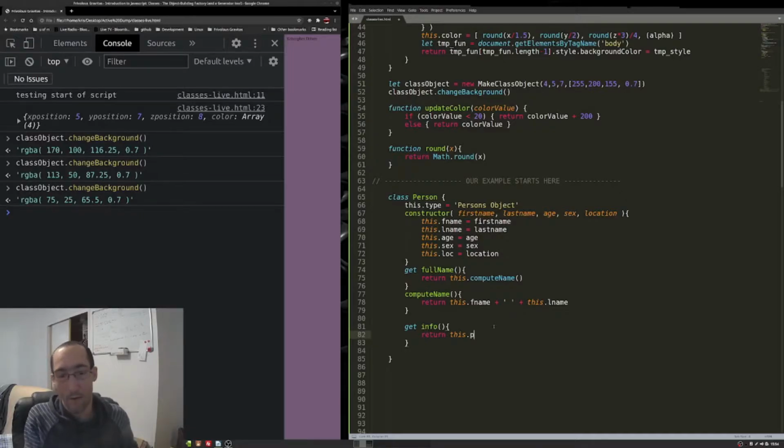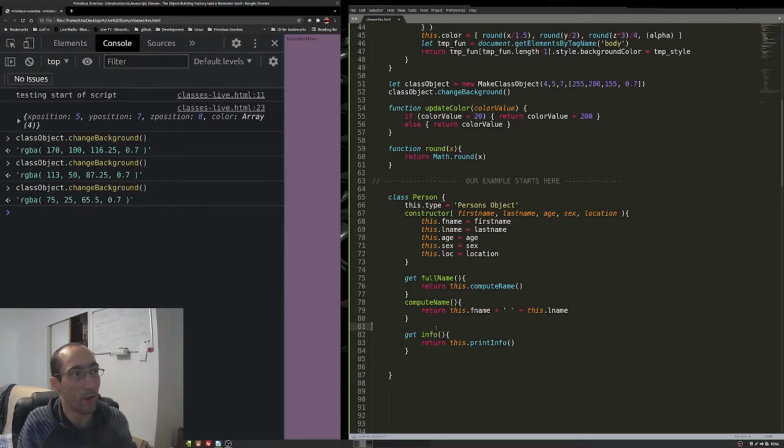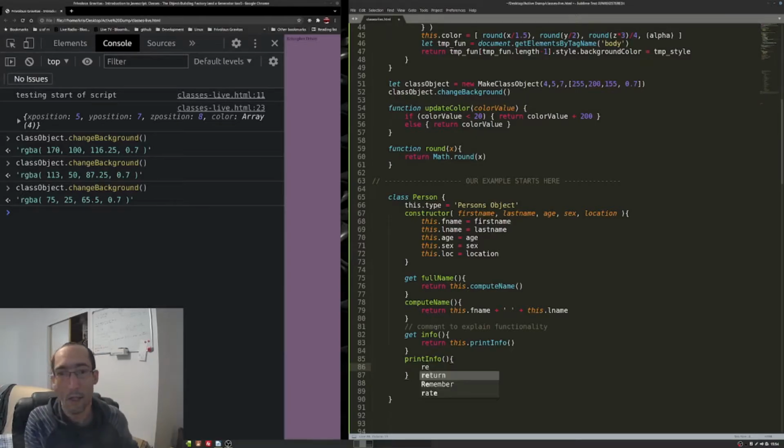So, get info, I'm just going to have to call a method, which I haven't made yet, but I'm going to make it right away before I forget, because that's what I tend to do. I also use spaces here to sort of lump things together often to help me visually read it. Best practice, probably put some kind of comment to explain functionality, but I'm not interested. I'm just gonna keep going with what we got so that we can get through it, because succinct is not my forte, despite my best efforts. And I'm breaking this array down.